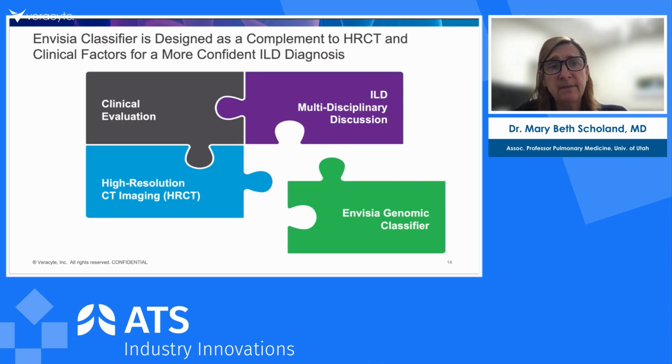So the Envisia classifier is hopefully a complement to the work we do now, right? We have our clinical evaluation, we have our high-res CT, we have our multidisciplinary discussion, but this genomic classifier can really be that missing link in many cases, where we get a little more, very valuable information that can help us with our diagnostic confidence in moving forward with therapies.